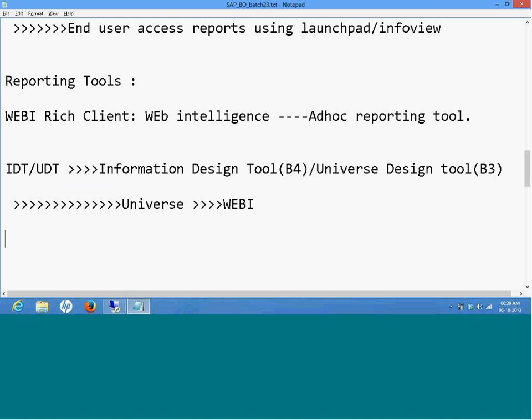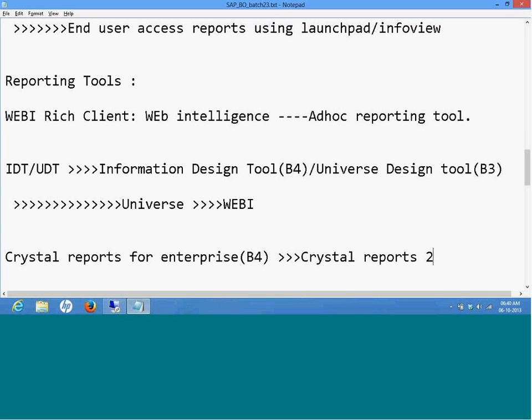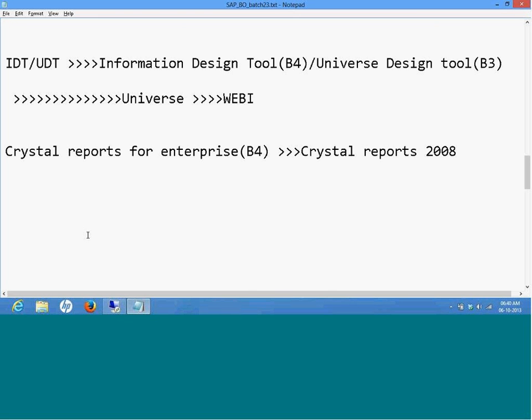Then we have tools like Crystal Reports for Enterprise in BO4. And in the older version of BO, we have Crystal Reports 2008. The purpose of Crystal Reports is for formatted reports. What do you mean by formatted reports? These reports are meant for layout customization or print-optimized reports.